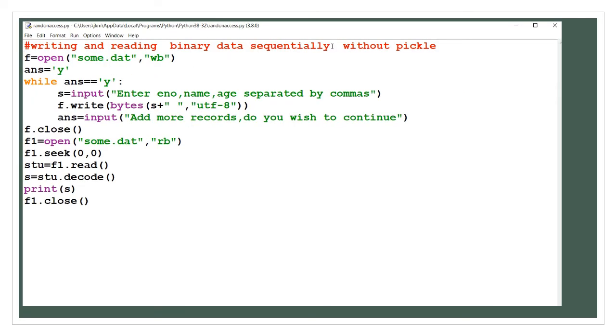So instead of sequential, how do we change it to random? How does a binary file support the operation that a text file does not support?